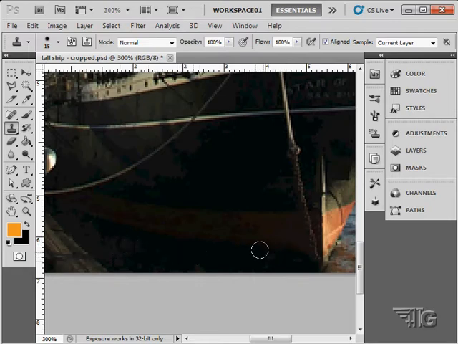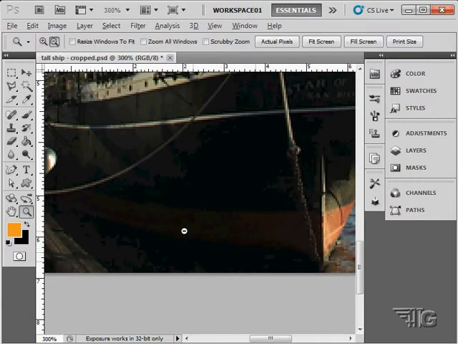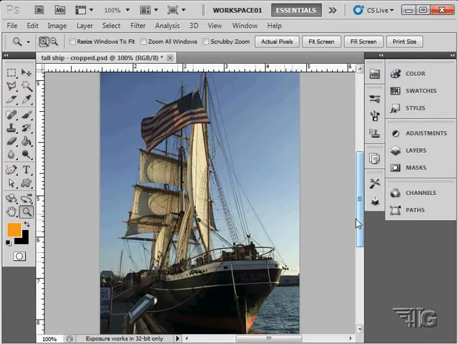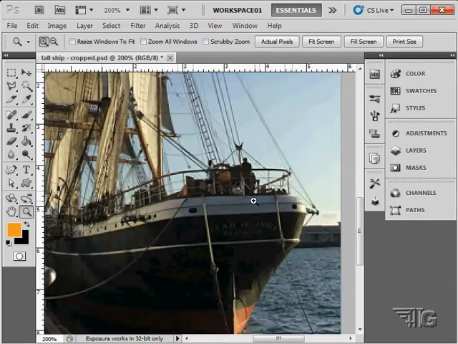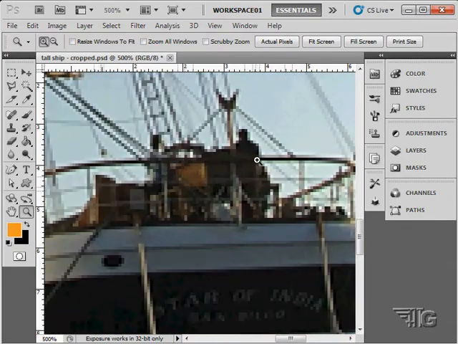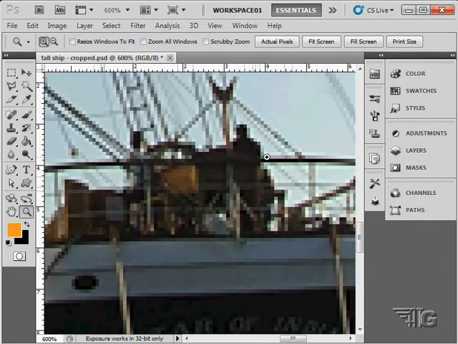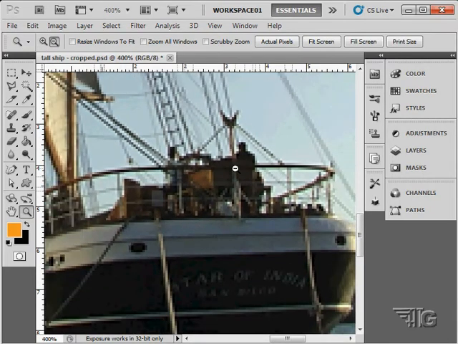Luckily for us, it's dark down here. So using the clone stamp tool is all we need to do in that dark area. Okay, let's just zoom out a little bit. That looks pretty good. That piece is now gone and no one's going to miss that. That's just gone away. Look up here, there's a person up here. I could actually clip out that person if I wanted to. Just clip out the heads all you have to do. Maybe grab some of this and put that right on top and then that would just disappear. I'm not going to bother about that.